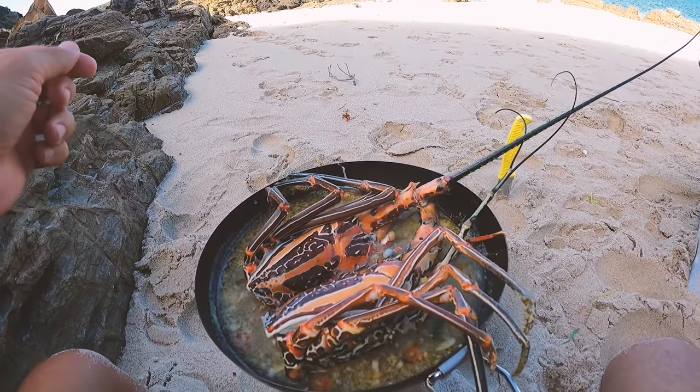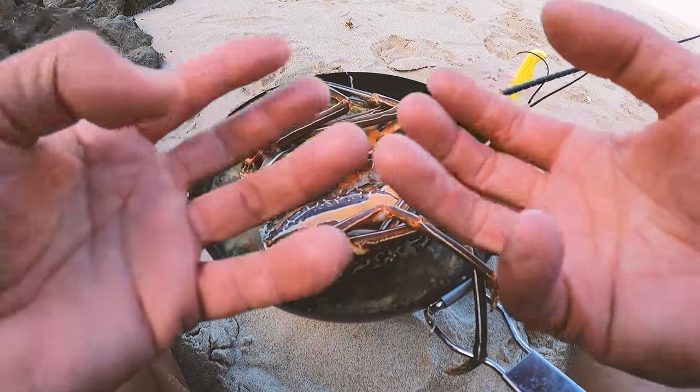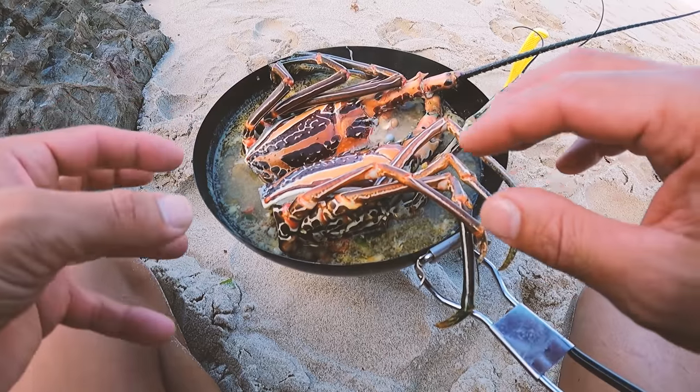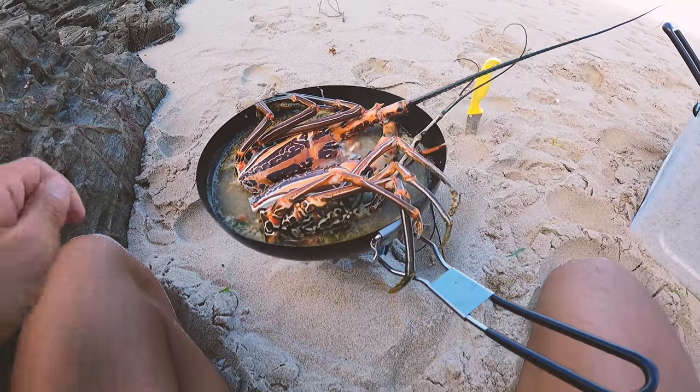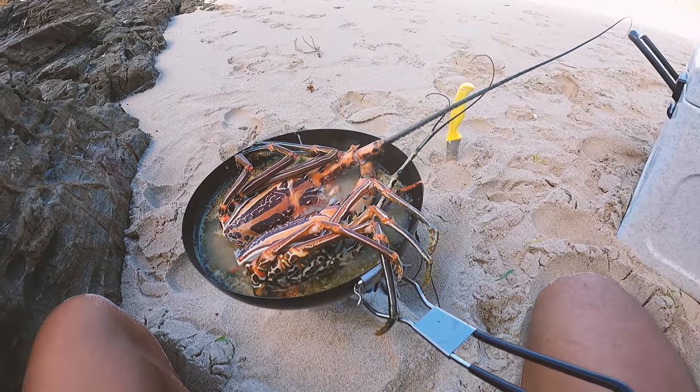And we'll just let that simmer for quite a bit longer. Oh, it's a bit steamy. Yeah, you can see all the innards of the lobster as well. They go to contributing to the flavour, but not just the flavour, but even the thickness of the soup. So we'll just keep that going just a little longer.